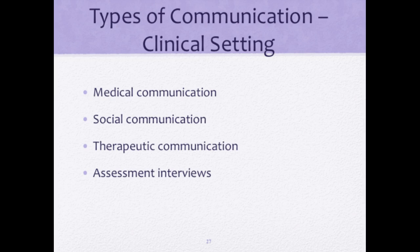Types of communication in the clinical setting include medical communication — doing assessments and imparting medical information — as well as social communication, where we may have some social interaction with patients. There is also the special skill of therapeutic communication, which you'll get an idea of and time to practice in this class. This skill is introduced in first semester so you can use it throughout second, third, and fourth semester, where you will refine and hone therapeutic communication skills in the psychiatric setting. Process recordings is the evidence-based tool used to develop these skills.